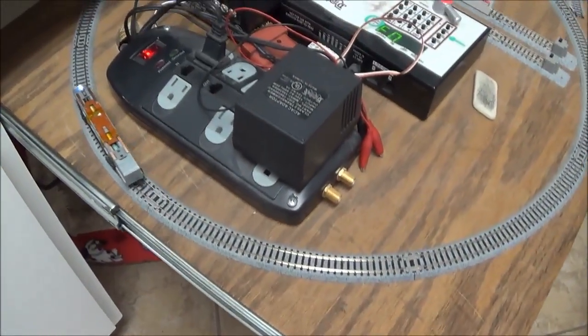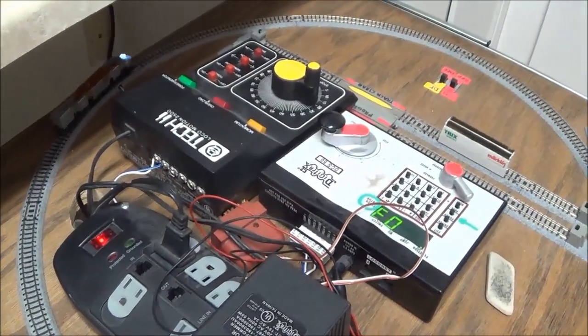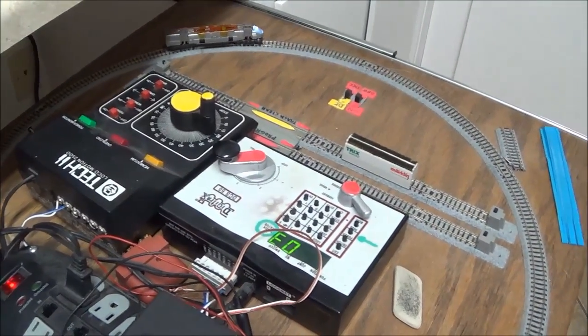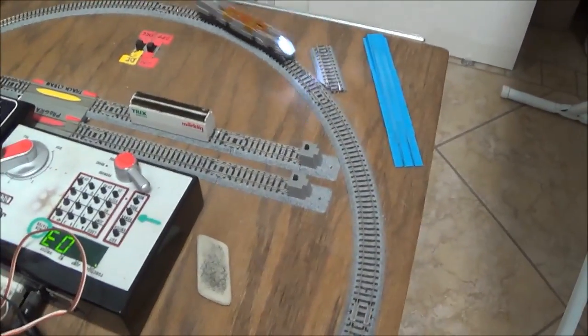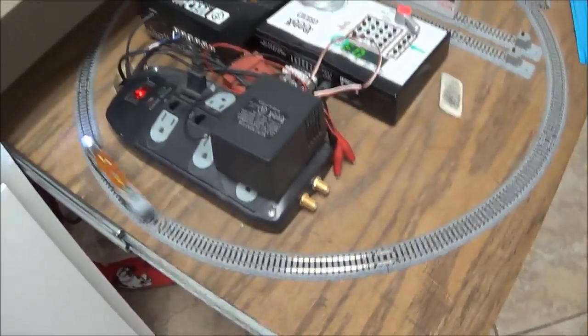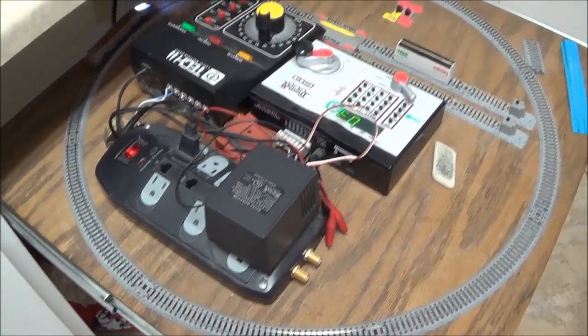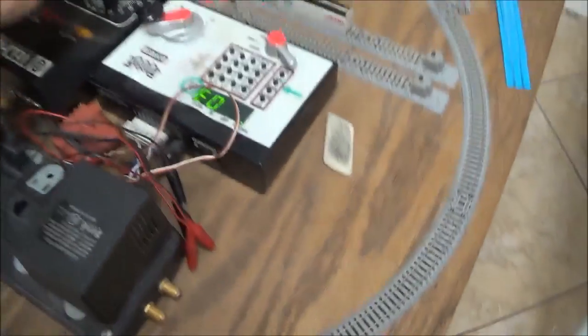Okay guys, here we are on the test track after the cleaning, and I've got it running at slow speed, and you can see that we don't have any light blinking, which means we're making good contact. If I run the locomotive up, it's running smooth, no binding, although I do want to show you something here.